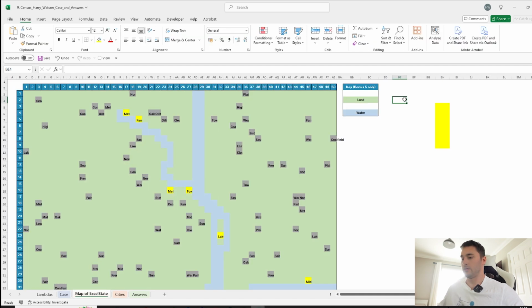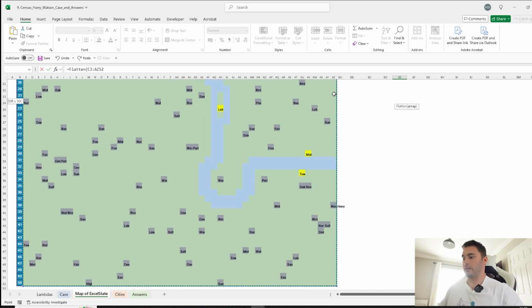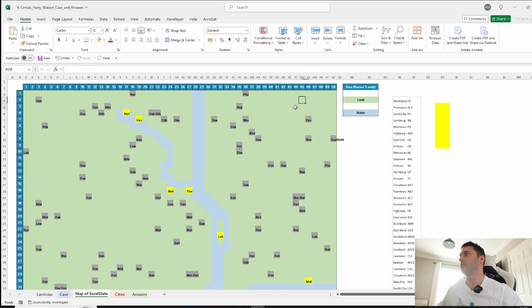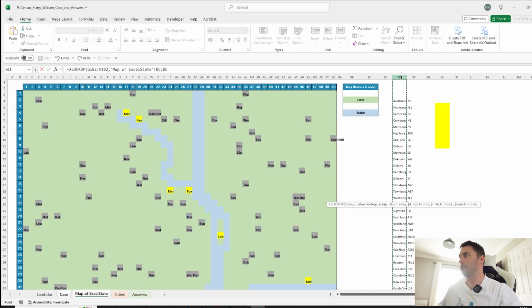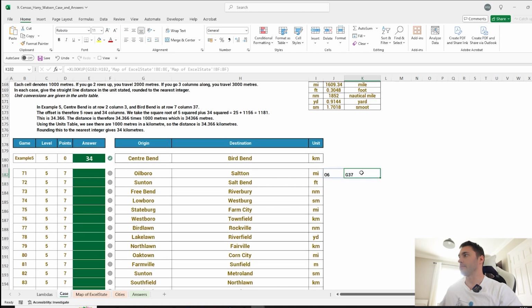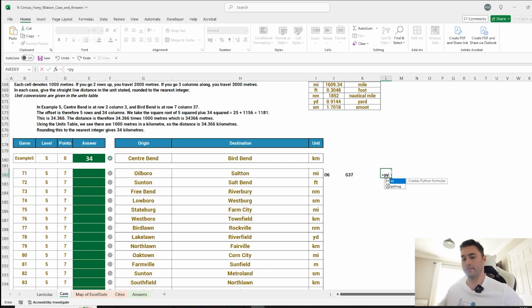Okay, so equals flatten, and then this is going to give me everything in a defined area and the cell that they're in. Then I can just XLOOKUP these two things in my flattened map, and I can return the cell that they're in. And then to get the distance, I can just do my Pythag pre-work between those two cells, and it's going to give me the distance.